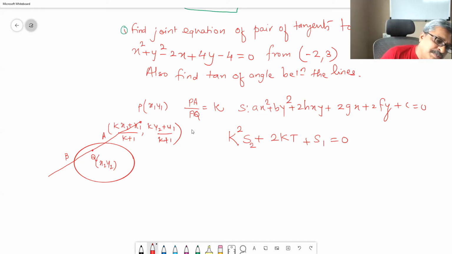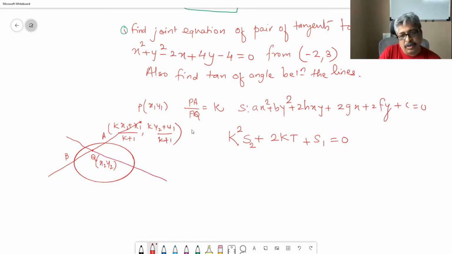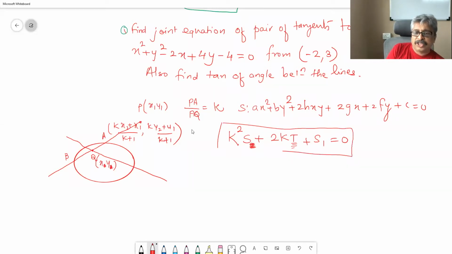Now, finally what we did was replacing x2 by x and y2 by y, we get desired locus of Q, and we were interested in sum of the roots to be 0, because PA upon AQ we wanted it to be numerically equal to PB upon BQ, but opposite sign. Therefore, we equated T is equal to 0. But then what is this S2? S2 was your x2, but if we are looking for locus of Q, then we should have called it x dash y dash, and replacing x dash by x and y dash by y, we get desired locus. Hence we say that it is s after replacing by x comma y. Okay, so now we have this JR equation.